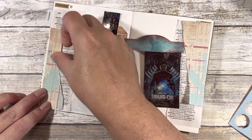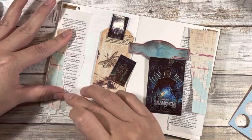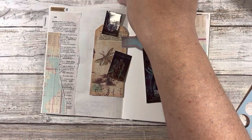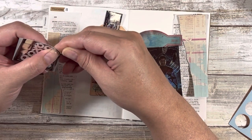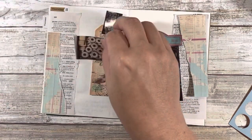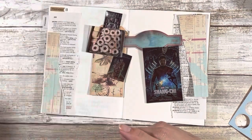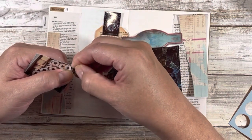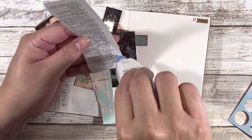So the first few pages when I'm actually in my Hobonichi, which doesn't start until January, I might have to see how the glue works. Okay, and then this is a sticker. Okay, we've got 5 minutes. Okay, let's put the elements down because I don't have time to fight with a sticker.